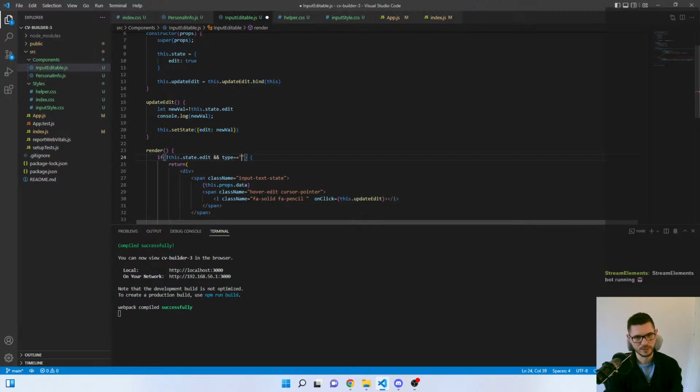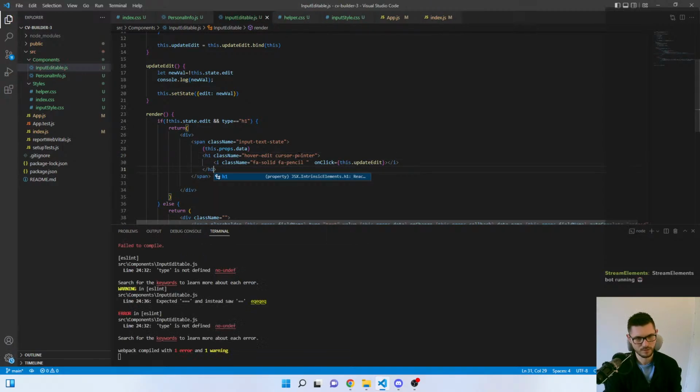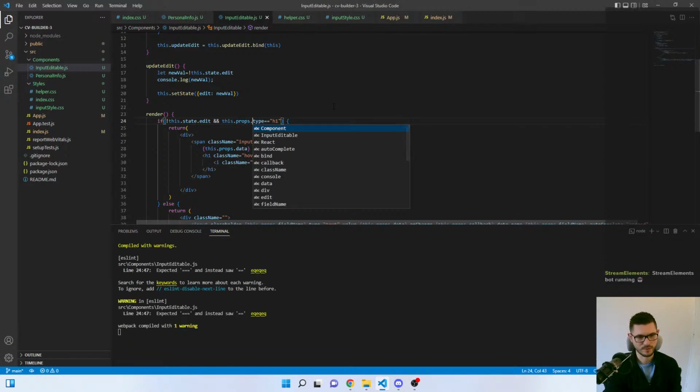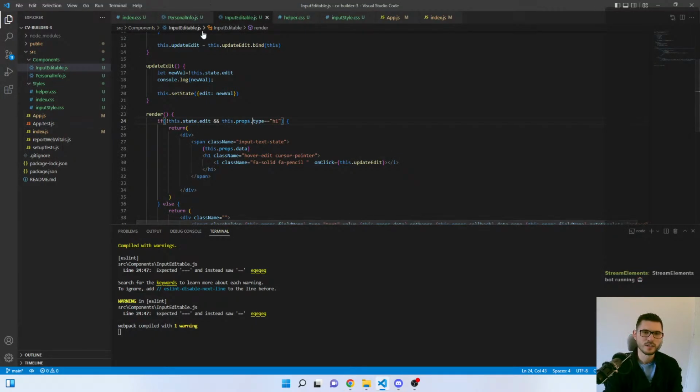So type, and I would say H1, and then this would return a H1, for example. Oh, I'm breaking it. Oh yeah, type's not actually defined. Not props. Let's just do that for now. It's broken because I haven't got any props. But I don't know if that's going to work very well either.